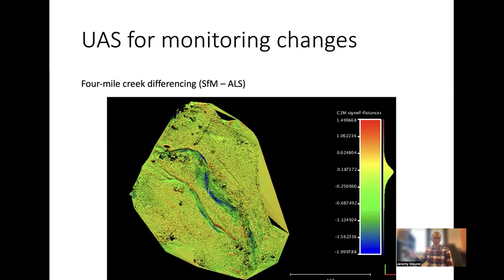One example that's very common is elevation differencing. So we can see changes in elevation based on differencing, in this case, structure from motion data and ALS, airborne LiDAR scanning data. So in this case, LiDAR and structure from motion point clouds are being differenced. And the idea here is that this area here, which is blue, has changed in elevation. Areas in green are going to be zero elevation change. You can see the histograms here. Some areas are blue and some areas might even be red for an increase in elevation.